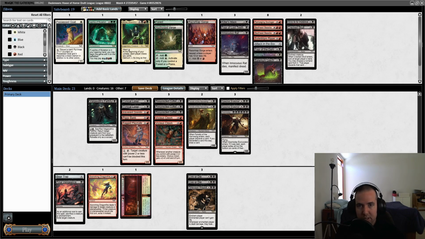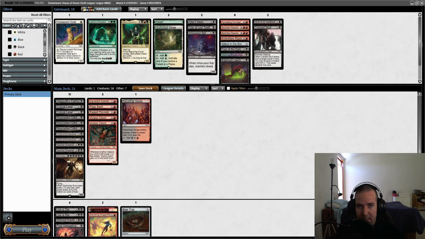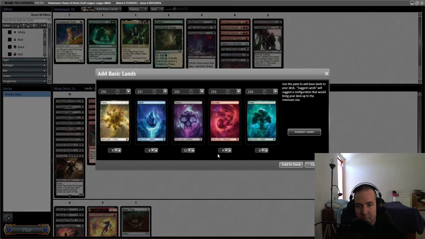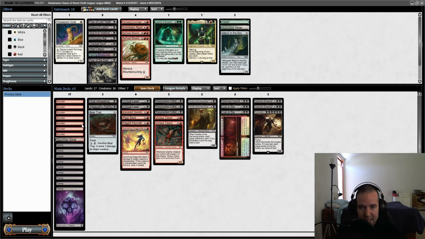All right, so we got 23, so let's go Razor Trap Gorge, and then let's... so we're obviously heavily skewed towards black. So let's do a 7-8 split. Add basics. Oh, we're missing one? Okay, another swamp then. 1, 2, 3, 4, 5, 6, 7, 8 red. Okay, so that's the deck.